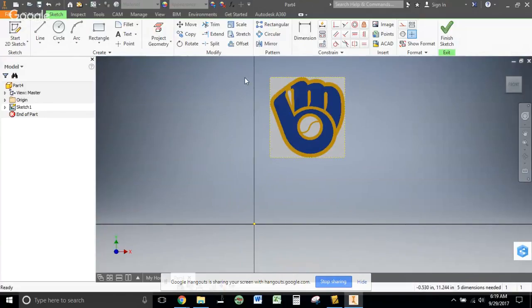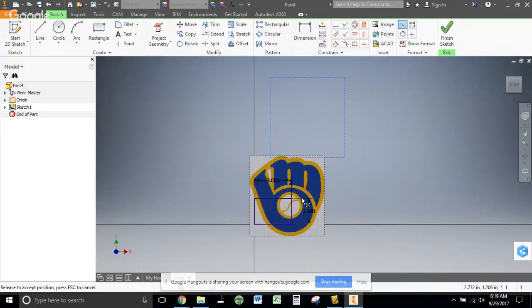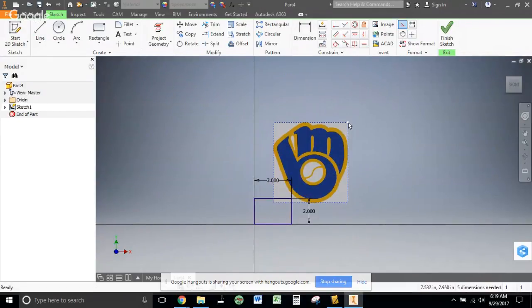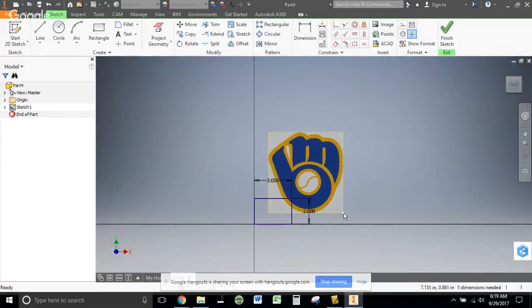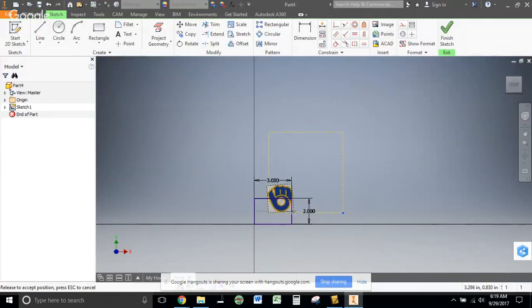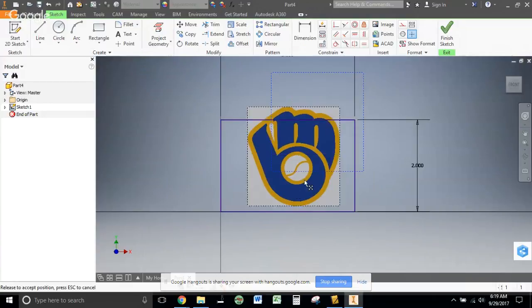Now, the bathroom pass that I want to make is going to be a rectangle that is 3 inches by 2 inches. So obviously my picture is much bigger than that, right? So I need to grab one of the corners that allows me to resize it, and resize it until it fits into my box.